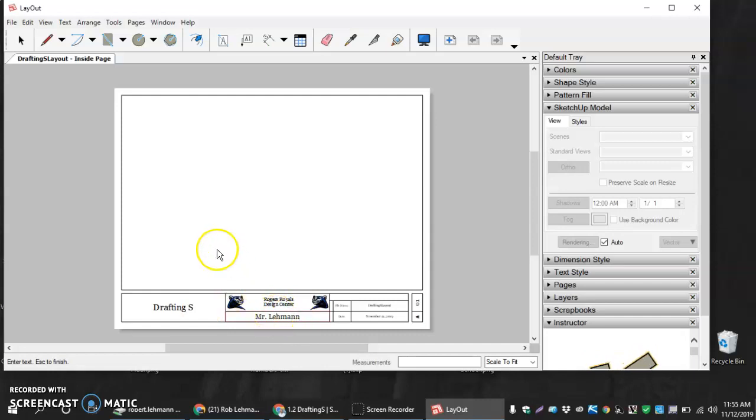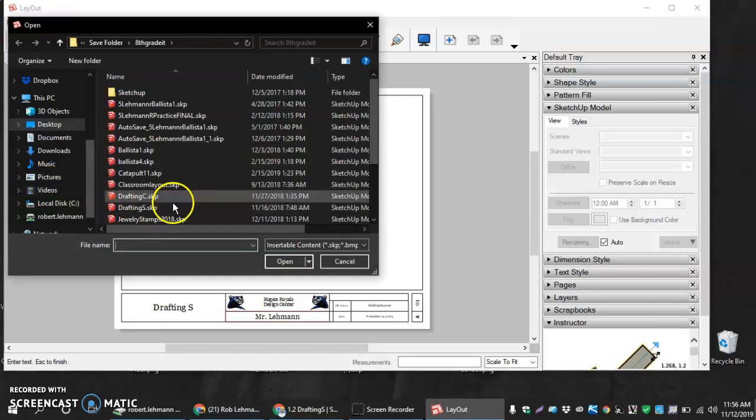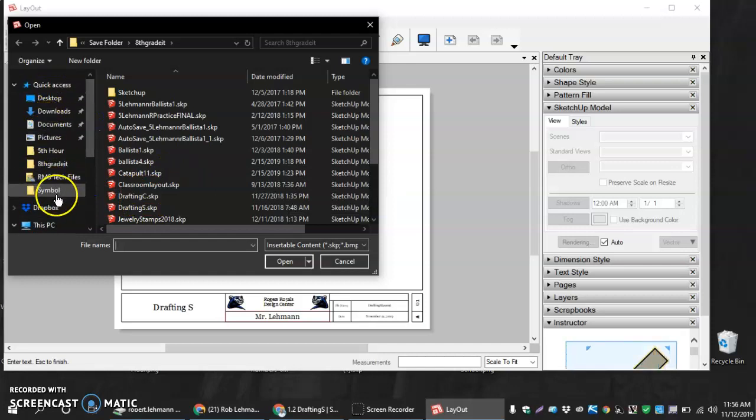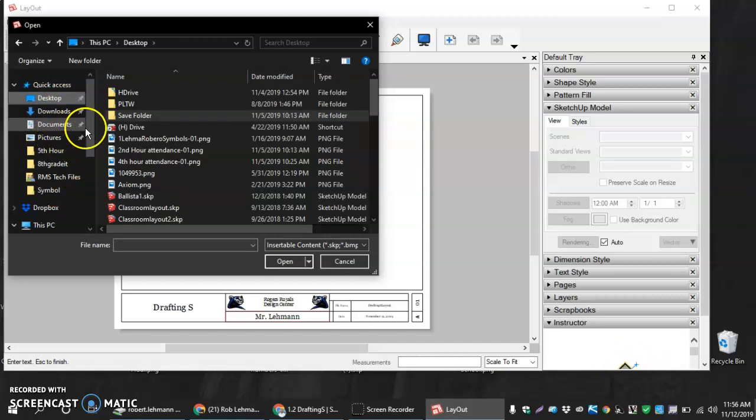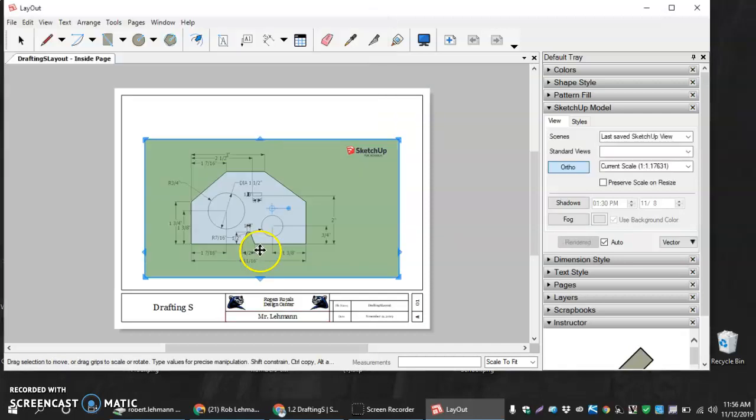And to get our SketchUp file into here, I'm going to do a file insert. When I click insert, it's going to ask me what's the file I'm looking for. First of all, we have to go over here to the left-hand side and navigate to where this is found. Yours should be on your desktop, and then it should be on your H drive. Once again, use date modified if you have more than one thing, and find the most recent piece by double clicking right there, and then there's my file. I select it and hit open. Once I hit open, it snaps it and places it into our layout program.